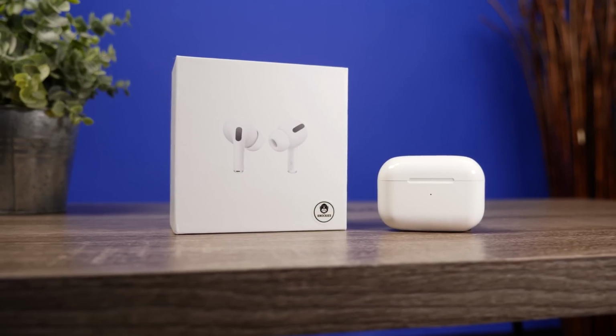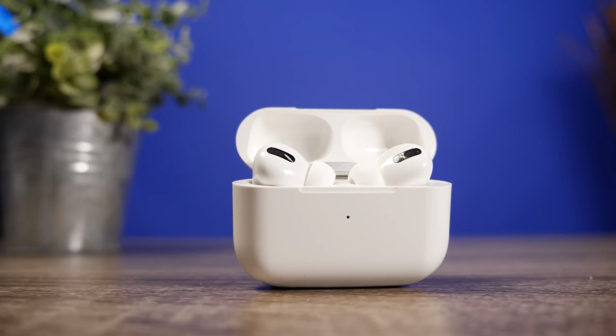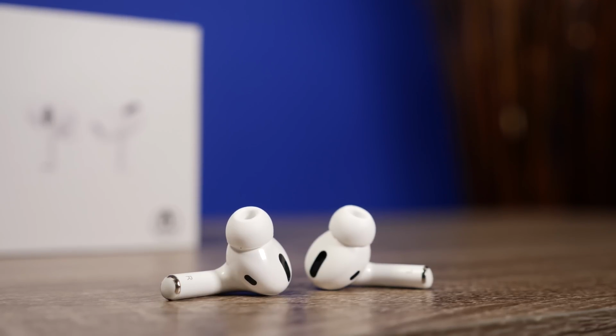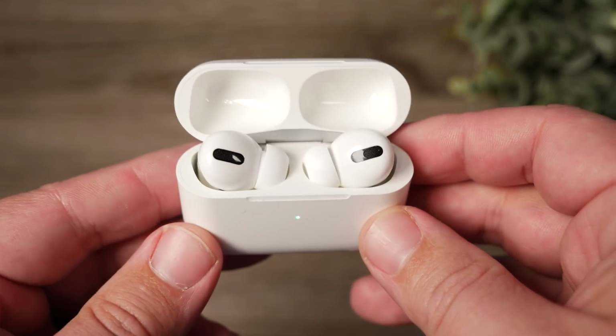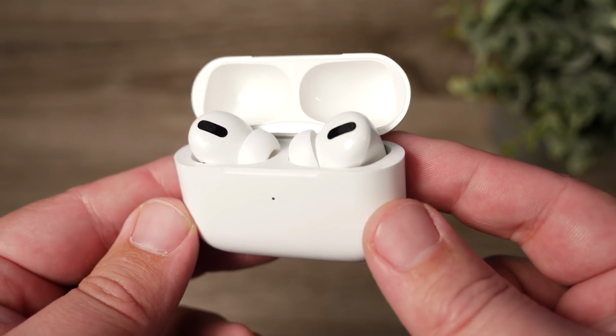Alright guys, so today we're going to look at the Knockies KP Pro. Now this is technically a one-for-one super copy of the AirPods Pro, and although I catch crap every time I do a video on a pair of knockoffs, a lot of people don't understand why I would look into a product that's basically mimicking another one. But I kind of look at it as if you're going into a grocery store. You get your favorite box of cereal, you're used to getting it, but let's just say a little further down the aisle is the store brand's version of that same cereal.